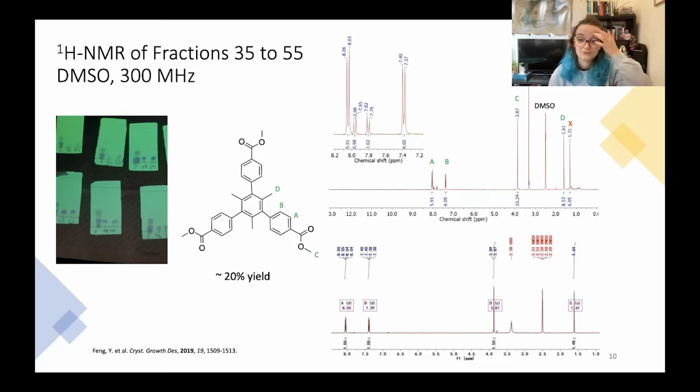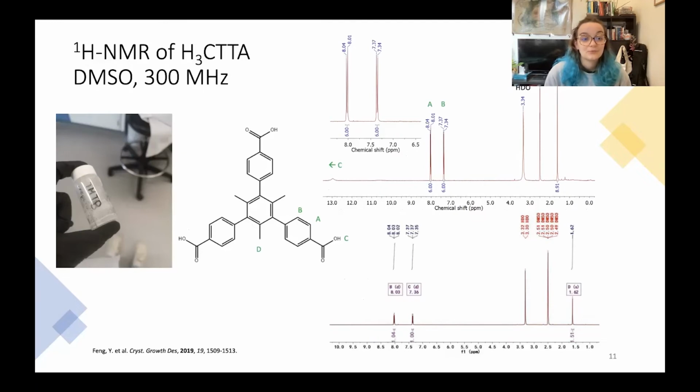At this point, our yield was very, very low, but for a first attempt, it wasn't half bad. We already knew some of the things we wanted to rectify for the next time around. So we decided just to see if we could get to our final product from the get-go. And we did actually. So this is the final NMR post the hydrolysis, which is the last reaction step, and then the isolations and drying.